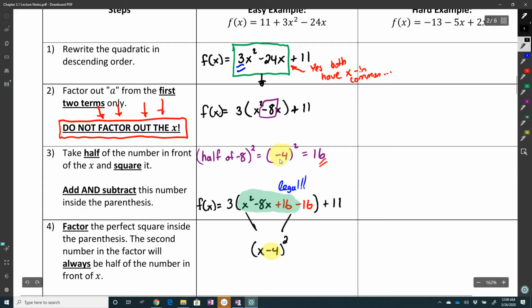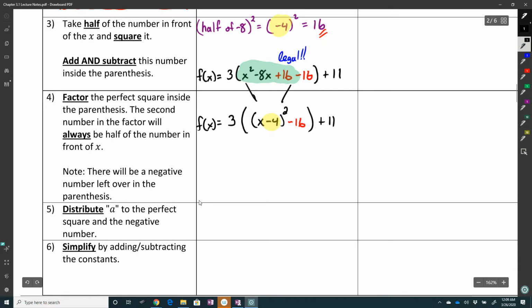But anyway, I kind of rewrite everything that's around it. The minus 16 was not involved in the perfect square. Only the x squared was, the negative 8x, and the plus 16. So I'm going to put the minus 16 right there. There was parentheses around the whole thing. The 3 in front. And f of x equals.